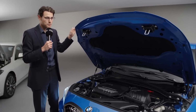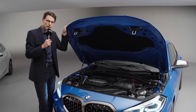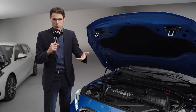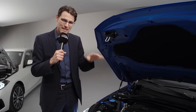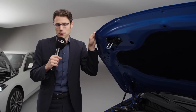And it's already confirmed that for the Coupe and the Cabriolet, which will be again called 2 Series, they will not do that. Then they will stick to the bigger platform, which has the rear-wheel drive, and then when you have the all-wheel drive, rear plus front, instead of here, front plus rear. But for all 1 Series, definitely this architecture. However, BMW promises, and we'll of course find out with the driving review, that the agility of the ride should not have been compromised because there's a new traction control.